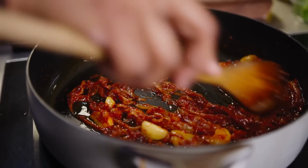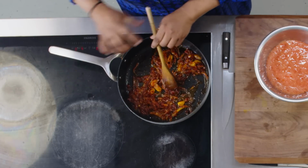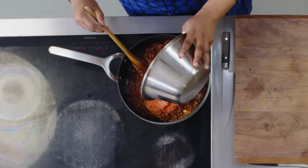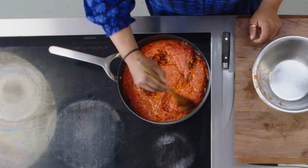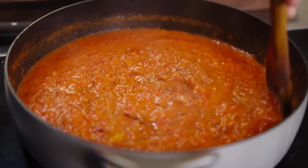Now that our tomato paste has cooked out, it's all very nice and glossy. The oil has turned red. So now I'm going to add our blitz tomatoes. Very carefully. Give it a good mix, and this cooks for 10 minutes or until the tomatoes come together into a very nice and glossy sauce.